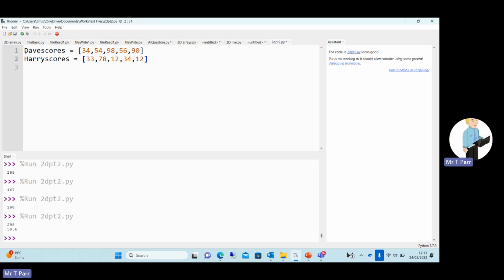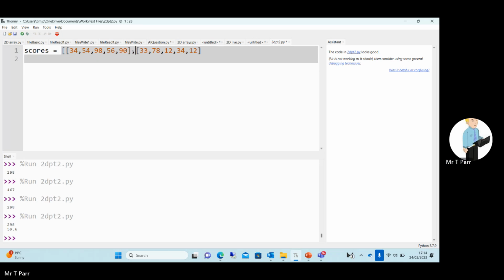in one data structure. So what we're going to do now is keep scores, but we're going to have a 2D array. To do that, we put an array within an array. So there's our first score, which was mine, and we just separate each one by a comma.